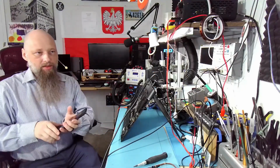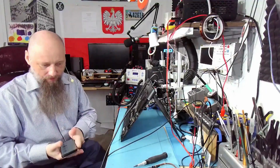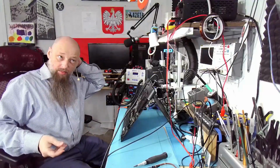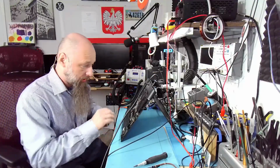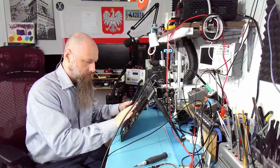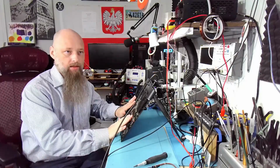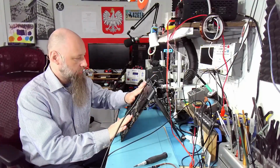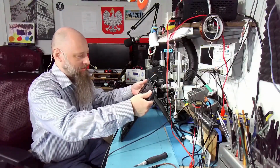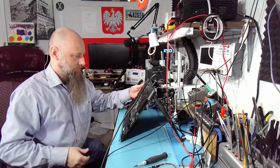Okay, so the charging problem in this case is a symptom. It's not the actual problem. We're losing energy. The PCB is heating up everywhere, so there's got to be some shorted component. Whoa. Okay, let's turn it off. It's way too hot. Way too hot.